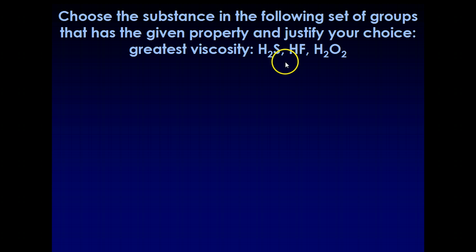H2S is going to kind of get lost because both HF and H2O2 have hydrogen bonds that are available, and so that's going to be a stronger intermolecular force than just the dipole-dipoles that are present in H2S. HF has one location between the F and the H where it can form hydrogen bonds, whereas H2O2 has 2 atoms, both oxygens can form hydrogen bonds with adjacent hydrogen peroxide molecules.